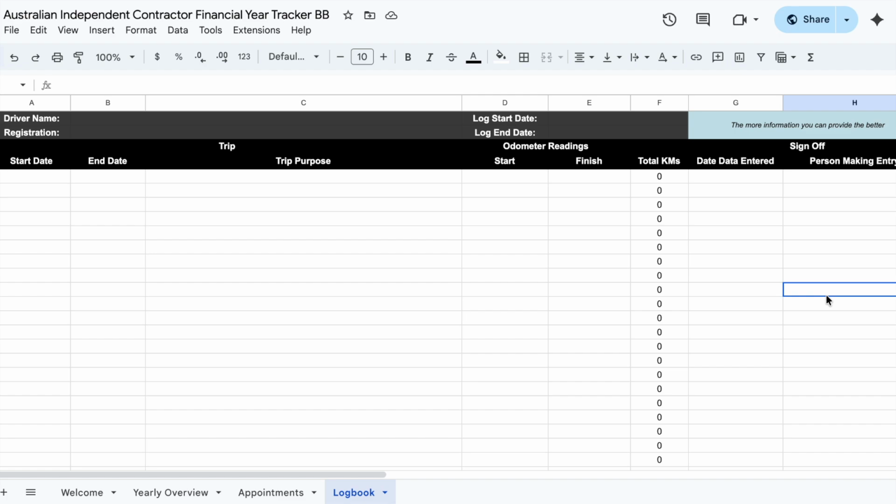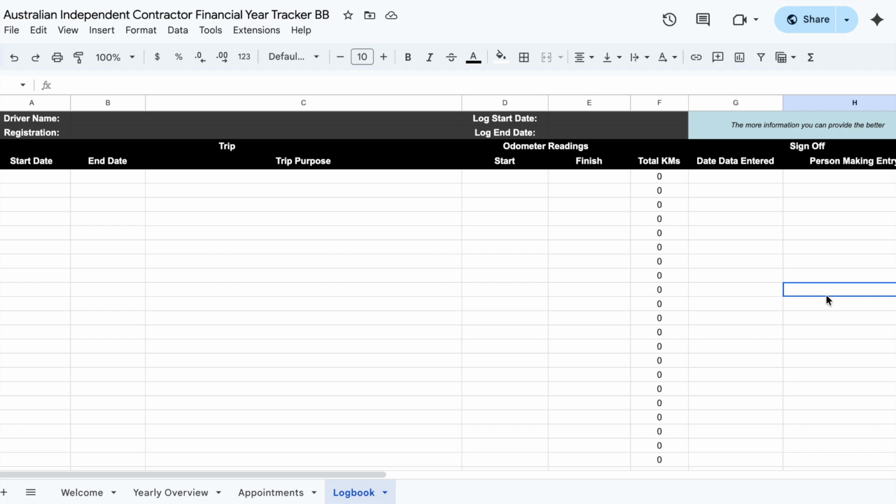In Australia, to claim fuel usage, your agent usually only needs 3 months of continuous logging. So if you are doing work for 3 months solidly using this tracker, you should only need to do it for 3 months before you can stop, give that data to your tax agent the next financial year, and they can use that to figure out your claims for the entire year. Again, that is for your tax agent to decide. If you want to do more than 3 months, that's great. Always, the more you can do, the more information you can provide, the better.